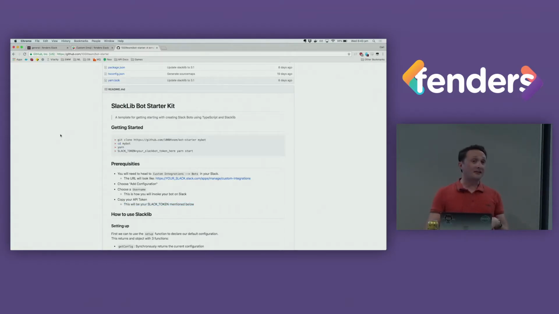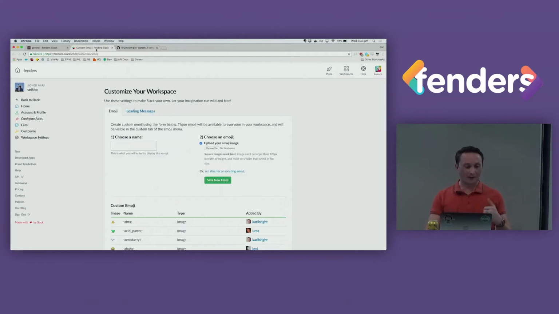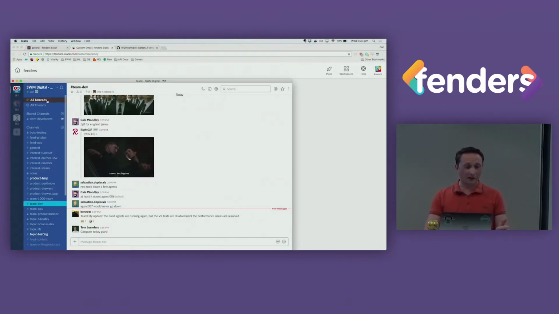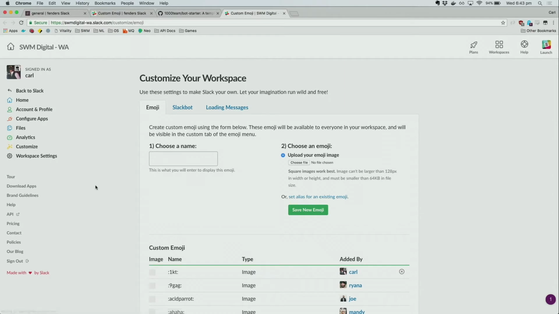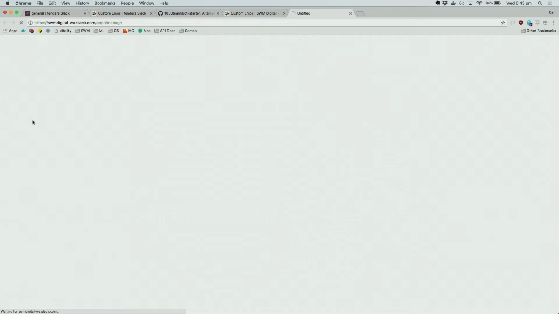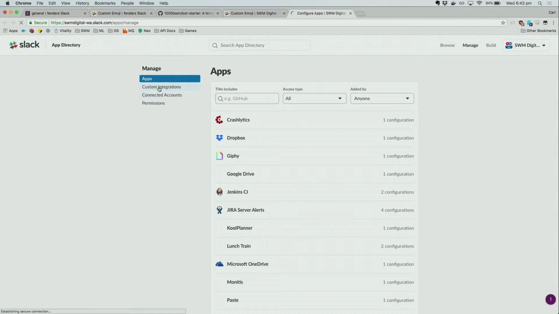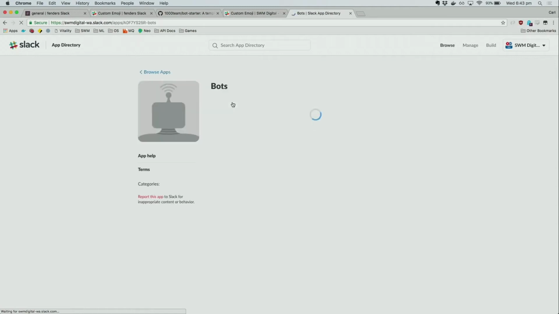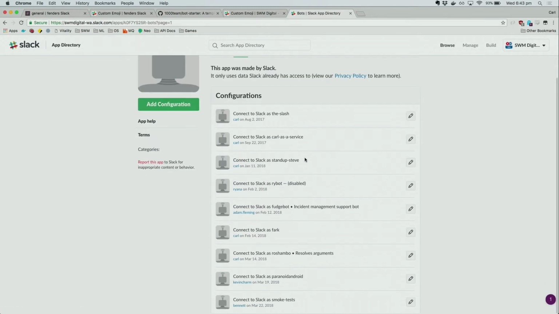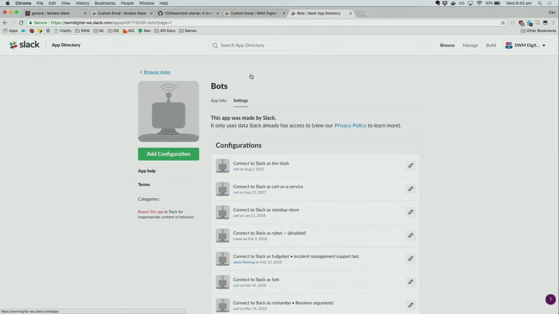To get a Slack token, I won't spend too much time on the requirements, but if you go into Slack, you can go into Customize Slack at the top. This is quite pivotal. Configure apps over here, Custom integrations, Bots. And then you can just create a bot here. I've created like 5 or 6 on the 7 West Media Slack, just to divvy them up a little bit so they're separate code bases.